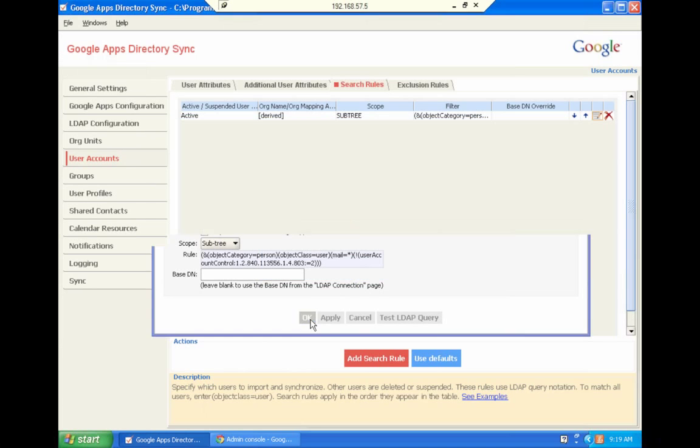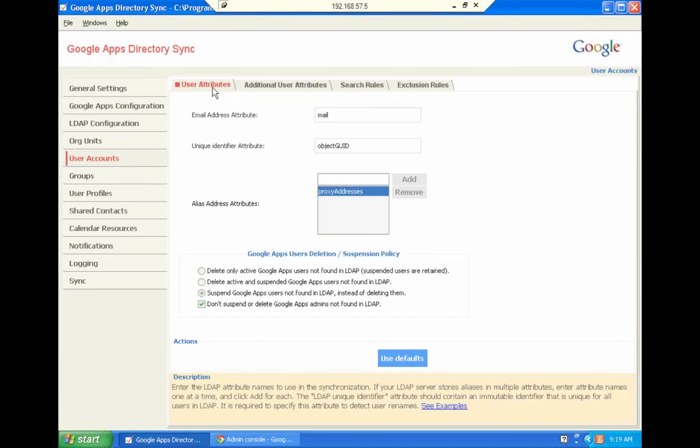If I go ahead and say OK, the question that came in was about the unique identifier attribute. Is it also true that we need to have this for moving students in our OUs? No, we don't have to have this populated in order to get it to move people within the OUs. So no, we don't have to have that in order to move them between the different OUs. It's only if they are new users or suspended users in that aspect.